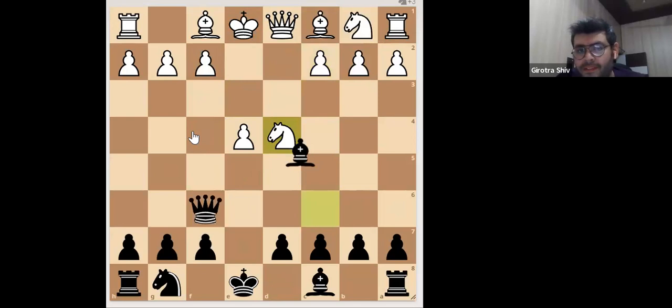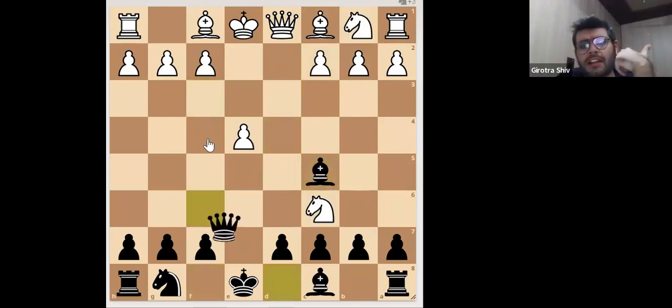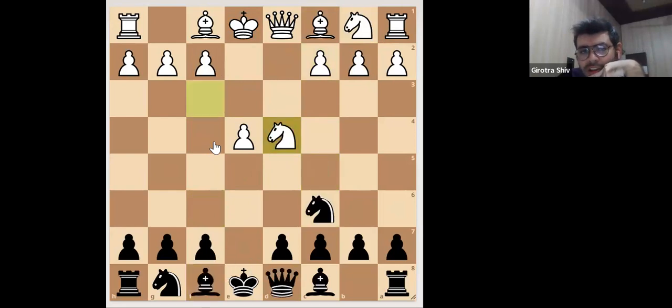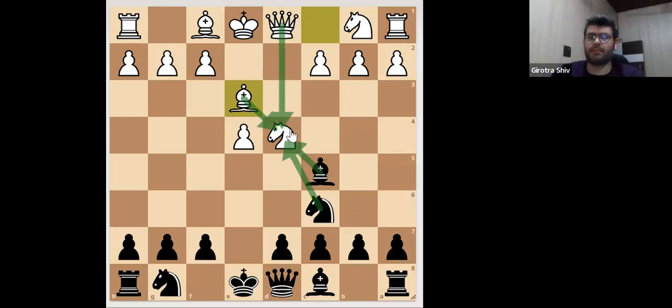So in this position, most of the time white does not capture. Most of the time, instead of capturing, white plays bishop here, protecting the knight. Two pieces are attacking, two are protecting. What will you play here? You need to attack the knight again. You need to put more pressure on the knight.